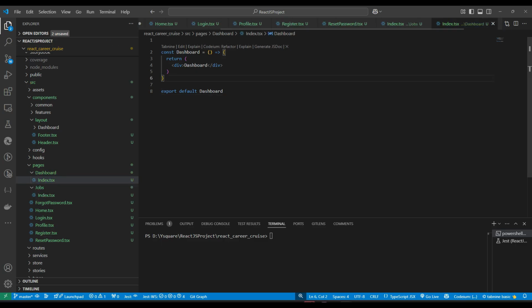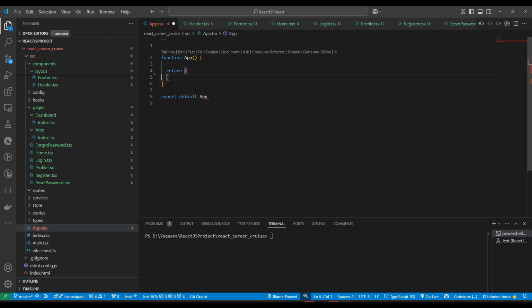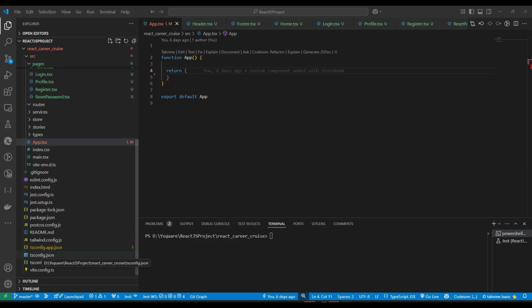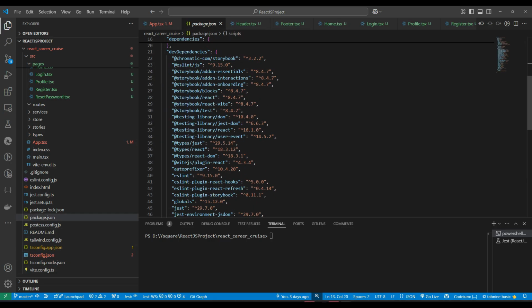Index.tsx, this line is not required, so I'll save all those things. Now these components should come through the routing only. Let's configure the routing. So in the app component, first we need to define the browser routing, and to define a browser routing, first we need to install one package also. By default we do not have it with React. We need to install it separately, and that package name is react-router-dom.